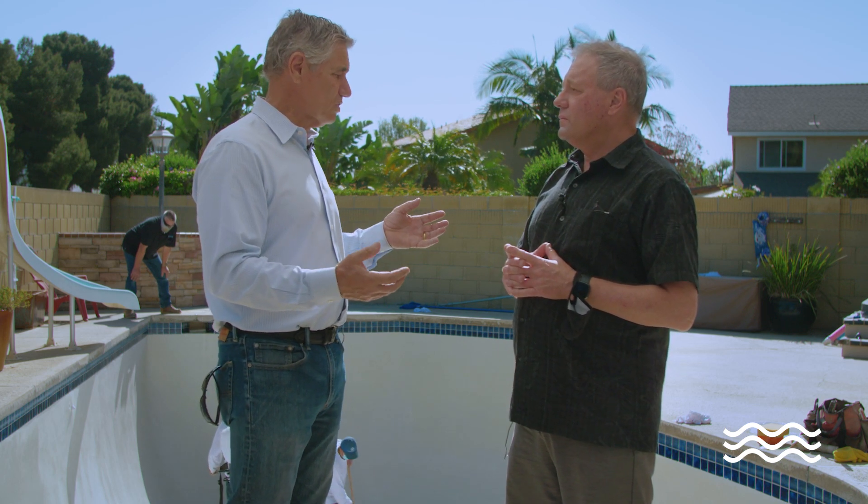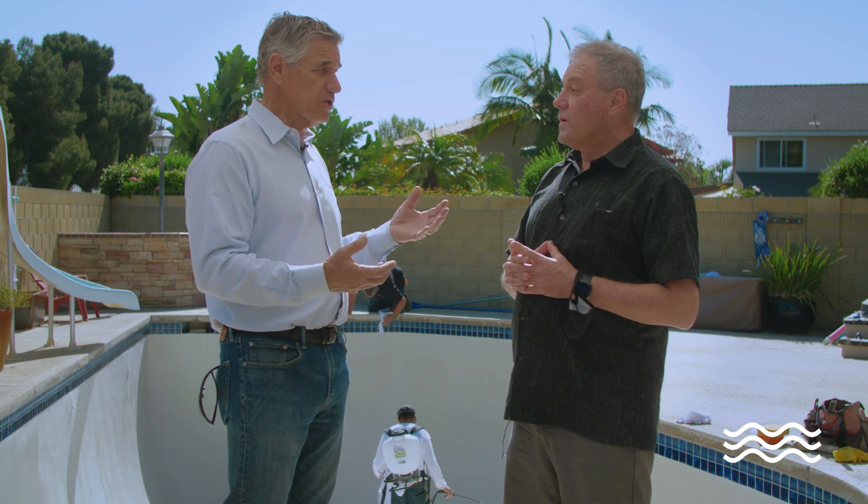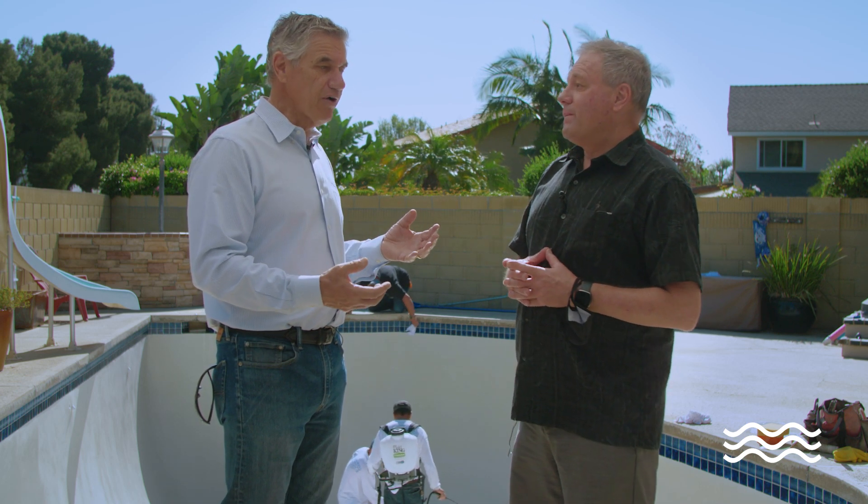Now, remember when we were doing all this at Cal Poly, the principal investigator Damian Kachlikov said: because of all the variables, it's going to be very difficult to preserve any type of pool finish with the sanitizers we have on the market today. What you really need is a way to convert the calcium hydroxide, which is the most soluble compound in hydration — some call it the cancer of concrete. It's 24% to 26% of the hydration components, and it's very soluble. It finds all the capillaries, the void structures around the grains of sand, wherever cement comes up to tile, plastic, wherever. That's where this stuff lives. Until you can find a way to deal with that or change that product, you're always going to have issues.